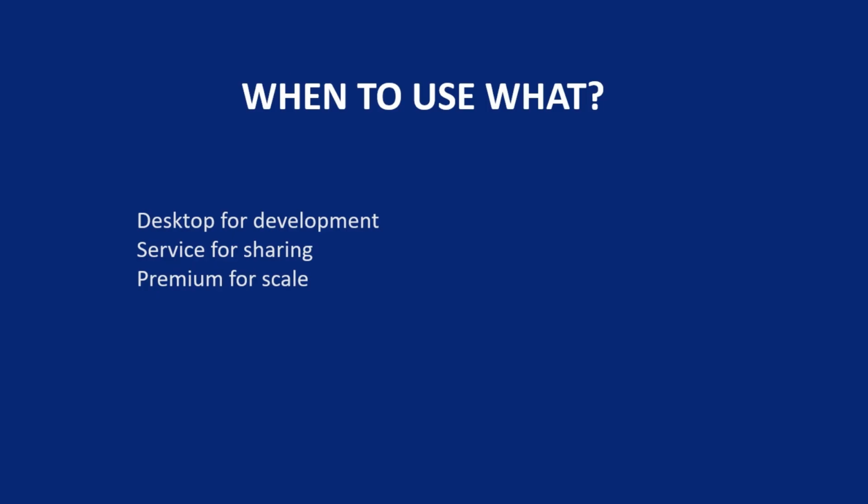To make this very practical, you can use Desktop for development and testing, Service for sharing and collaboration, Pro for small to mid team sizes, and Premium for larger organizations. You use Report Server when cloud is not allowed. Always choose based on team size, budget, security requirements, and data size. There is no one best option, it depends on your needs.